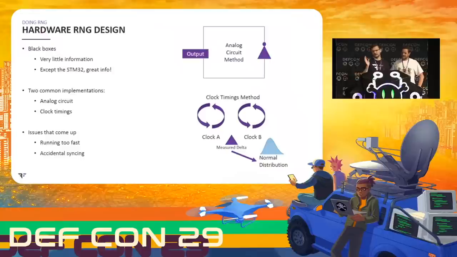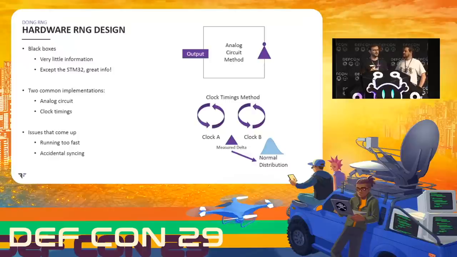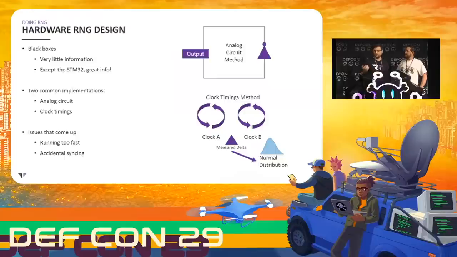So how do you actually make a piece of hardware that generates random numbers? It turns out it's really hard to do properly, and lots of times you might think you're doing it right but you're doing it wrong. Another trouble is that trying to get any information on how a particular IoT SoC actually does its random numbers is really hard. If you try looking up the documentation, the answer is invariably 'fuck you.' The one exception is the STM32 from ST Microelectronics — they have really great information on how to generate random numbers.